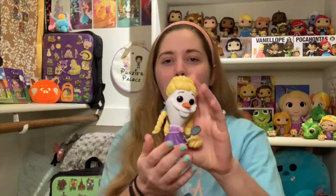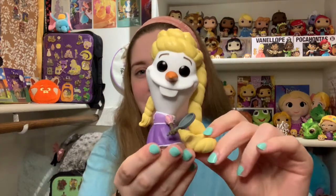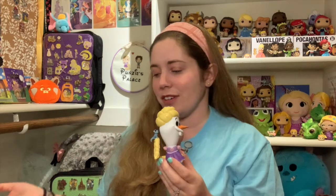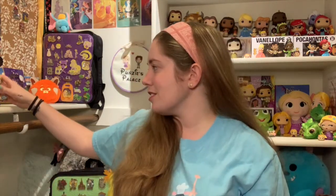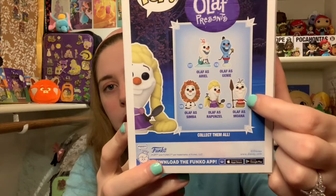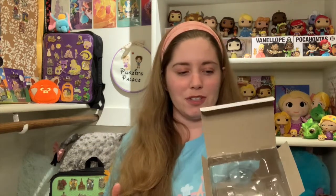Another pre-order Funko Pop that I got — this one I pre-ordered maybe even in December. It's an Amazon exclusive and it's just so funny. It's Olaf as Rapunzel from the Olaf Presents series. His little dress, and you can see a little Bruni here being Pascal, and then him with the frying pan and the hair. It's so funny. This is an Olaf Pop but he's going to go in my Rapunzel section. I love that short — I thought it was so funny. And of course I bought the Rapunzel one.